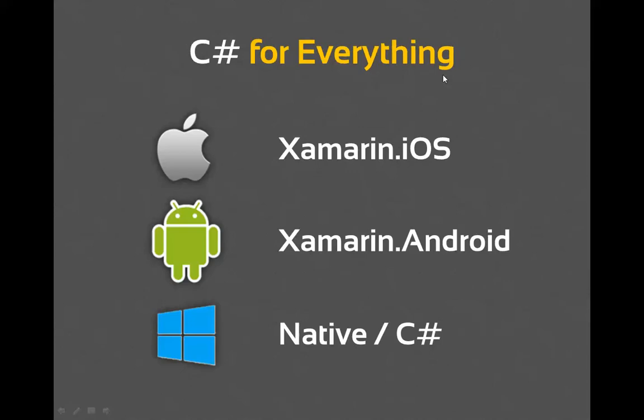So there's a solution for part of this. Basically, using C# for everything. The company Xamarin has a framework that basically lets you convert your C# code or your .NET runtime to the respective platforms. So with iOS, you're using ahead of time compiling. With Android, you're tying into the JNI, Java Native Interface, and then you have your native, which is Windows Phone, right?